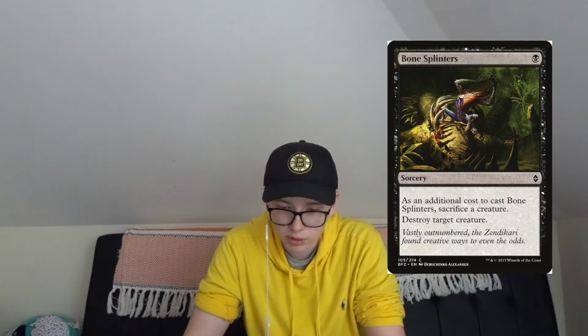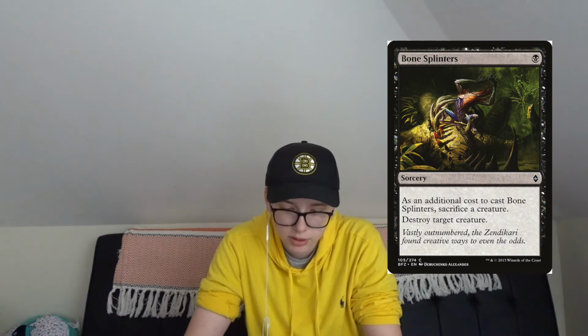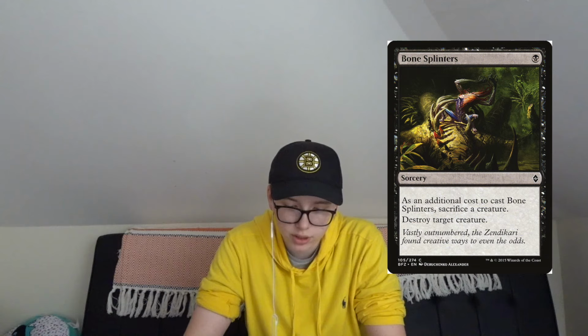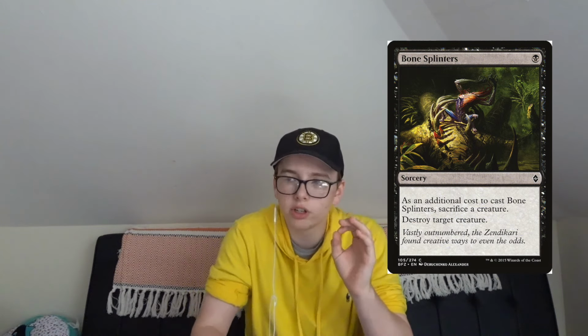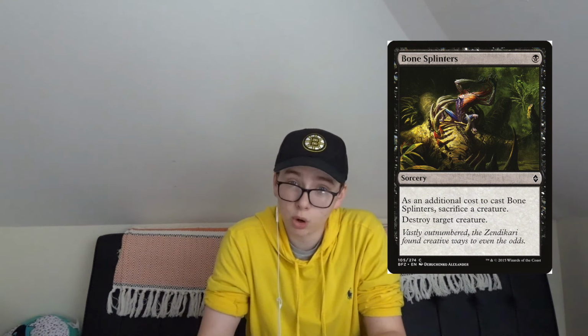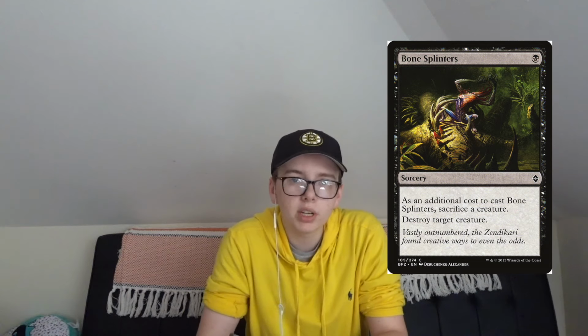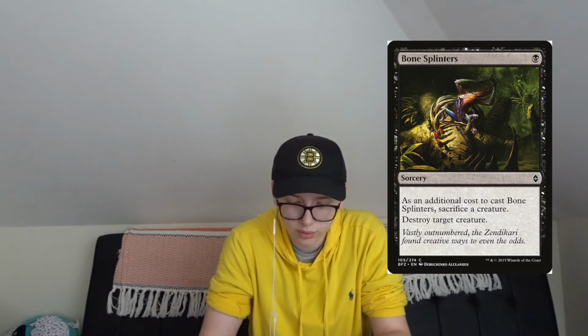Next up, we have Bone Splinters, 1 black sorcery. It has an additional cost to cast: sacrifice a creature, and then you get to destroy target creature. I like this card because if you're playing a small creature deck, and I wouldn't play this anywhere else, this card's great because you can completely shut down an opponent by getting rid of one of their creatures.